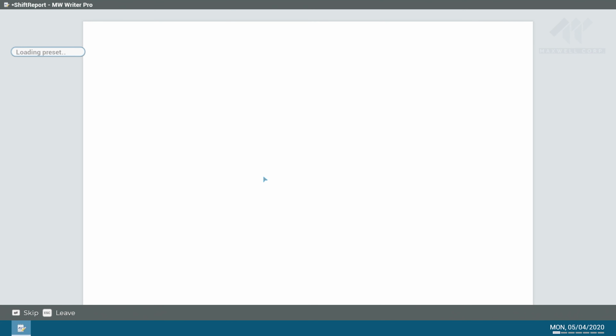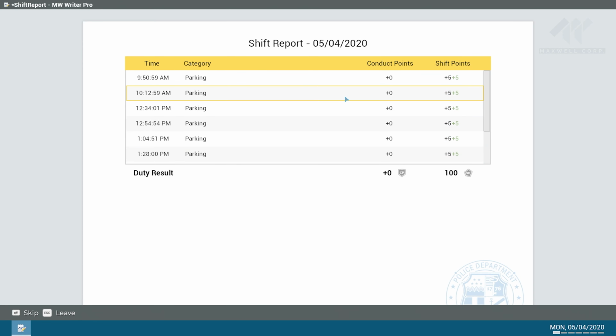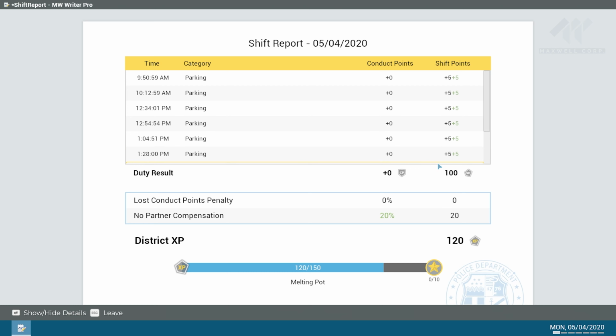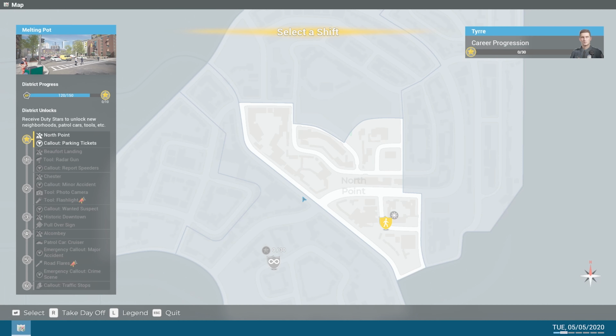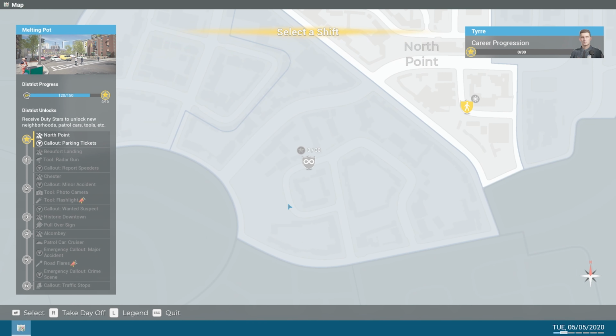How we do? Loading preset, shift report. Okay, lots of shift points, no contact points. Perfect. Leave. New shifts available. A new day in the office. Check the available shifts. Okay. Car patrol. Free roam. We're gonna be doing this.